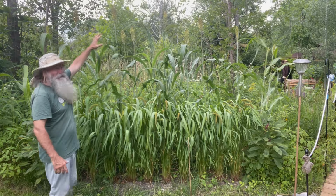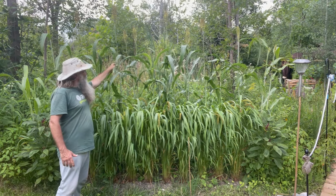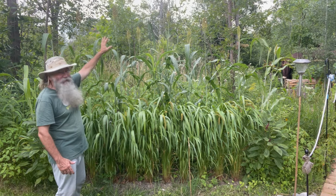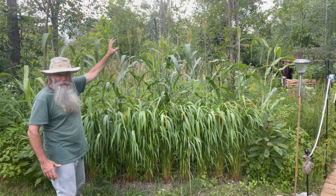And then behind it and above, this is a type of sorghum called coral sorghum, and the stems can also be used like sugar cane. It's a type of sugar cane, and so it's flowering above, and these flower heads are going to become red, a burgundy red.